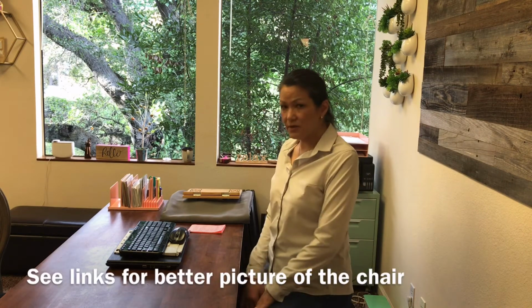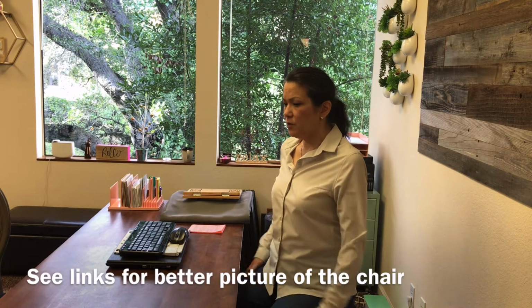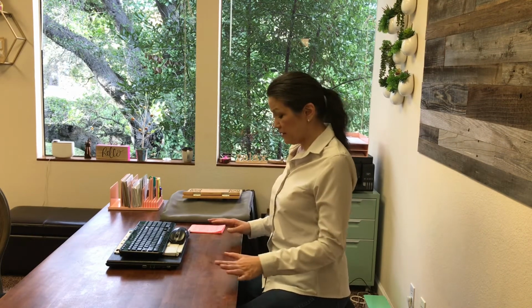But it actually is extremely ergonomic. So if you have your seat at the right height and you're supported enough, then you do not need to have the back of a chair in order to support you. I can sit for long periods of time at this chair and be fine.